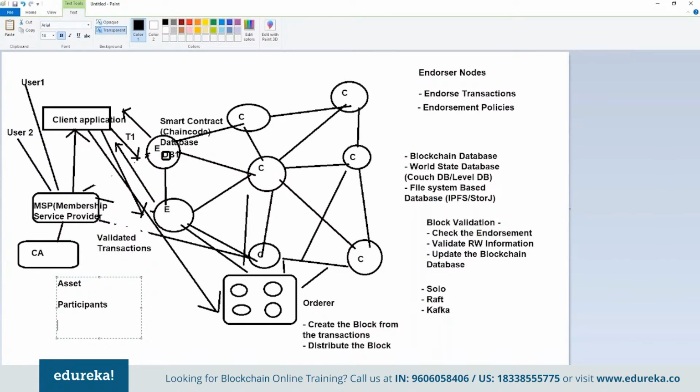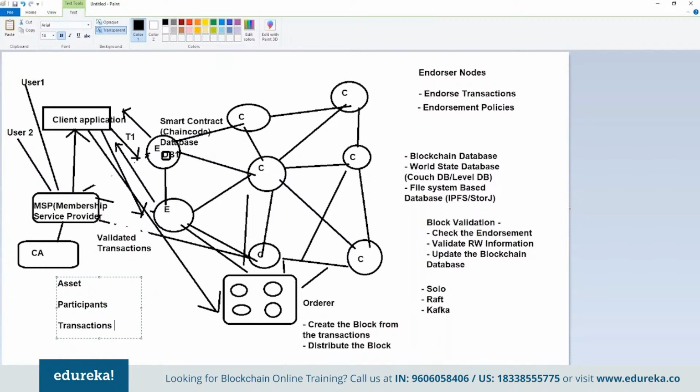Similarly, you will also need to define the transactions. Transactions are what all transactions can take place between these participants catering to these assets. For example, there can be a transaction where a land is getting transferred from one owner to another owner, or where the medical record is getting updated for a particular patient. I'm giving you these two examples because these are easy to understand. You can think of any other example, where some kind of e-commerce trade is happening, any kind of transaction that you expect this network to perform, you will need to define it under the transaction head.